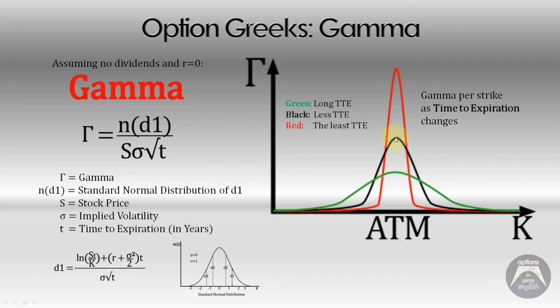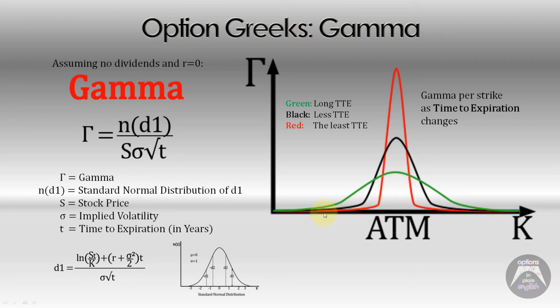Okay, so now if you look at the black one, this is taller and it's also skinnier. So these ones are no longer affected, the ones that are deep in the money or deep out of the money. When there's very little time to expiration, gamma is extremely high. Why? Because if you're near the at the money, at one point you're going to be switching between a delta of 0 at expiration and a delta of 1 at expiration. So it keeps switching back and forth. So gamma is very high because you're right in the border between delta 0 and delta 1, if you're talking about a call, for example.